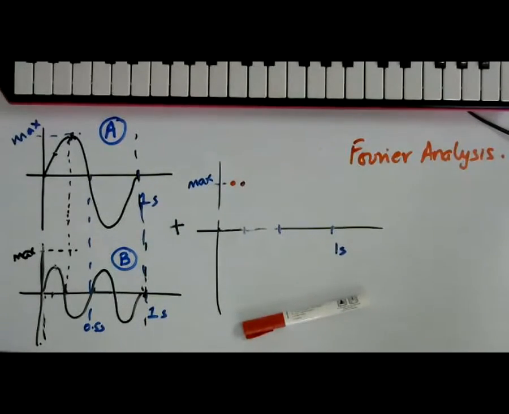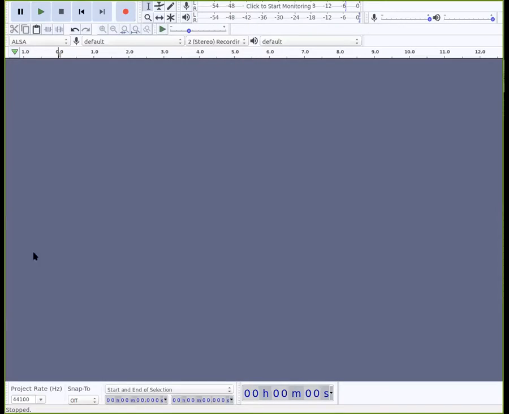Okay, so I'm moving to screen share with Audacity. So I hope you're able to see the screen now. We have used Audacity once before, but we haven't used this particular aspect of it. So what I'm going to do is play the middle C and record the sound. And let's just look at the sound to begin with.